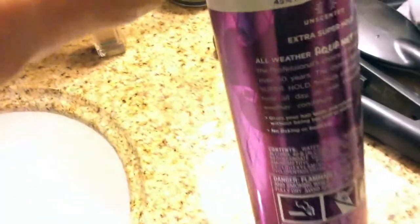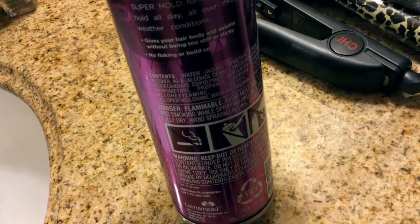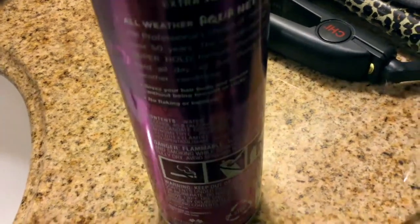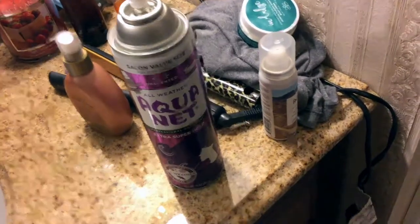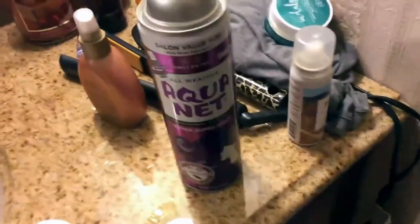The contents: it gives your hair body and volume without being too stiff or sticky, and no flaking or fallout. It has the flammable warning like all hairsprays do. It's a steel container. The ingredients: water, methyl ether, SD alcohol, sodium benzoate, masking fragrance, perfume. Opening this up so you guys can see — I like this kind of spray, I shake it up. Easy to spray from the top. It does say unscented, but honestly it has that hairspray scent to it that just smells like hairspray. I feel like that's never really a pleasant smell — it doesn't have any floral fragrance or anything. It's good that it's unscented for people sensitive to certain smells, but I almost feel like I'd like it to have a little bit of a scent.